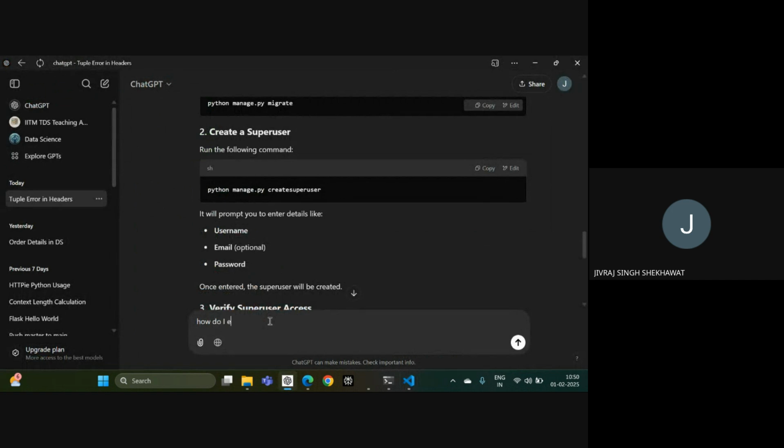How do I export a variable from bash and import it and use it?